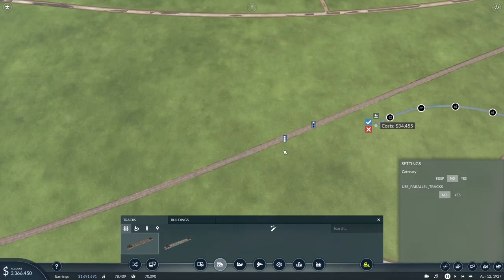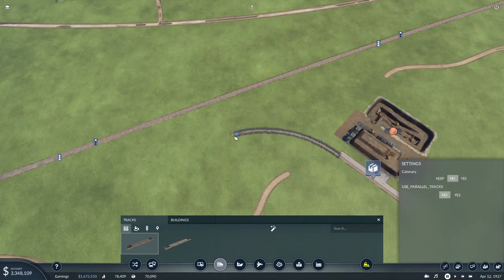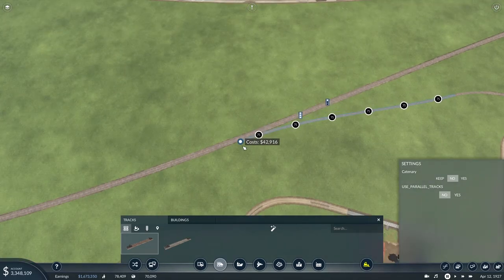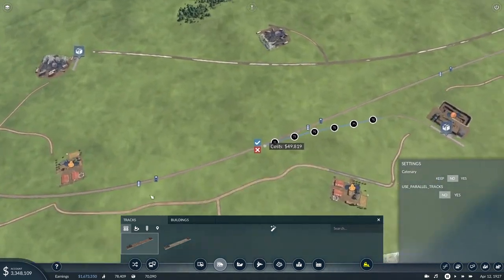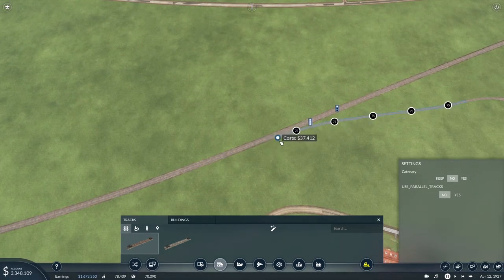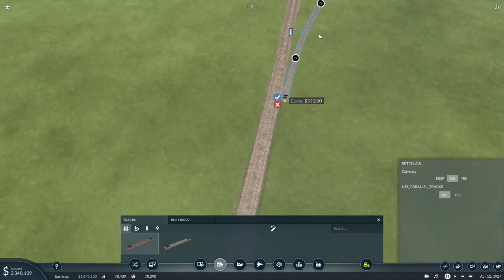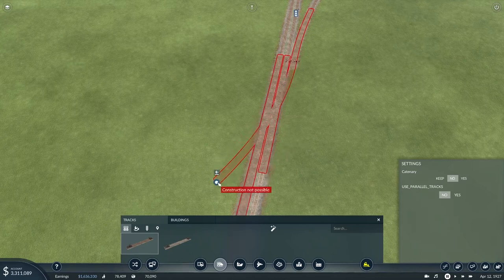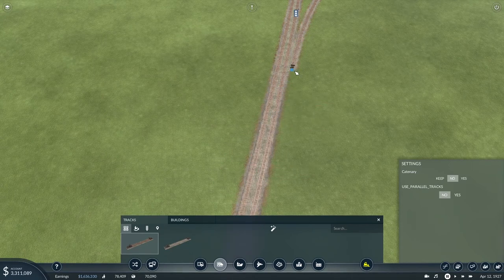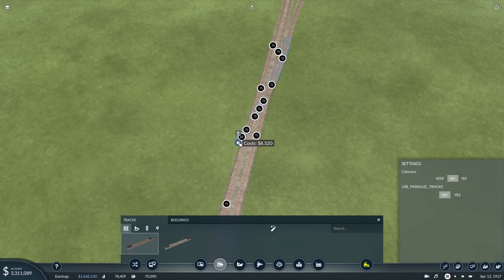Let's see. So if we run... You start getting expensive there, don't you? Let's run you to there. Can I just cross over? I want to do this sort of sensibly. So actually, if we do it sort of close to these signals, then that gives us some control. So you're going up your... Okay, that's fine, I think. So if we put you there... Can I slip you like so, and keeping a good speed.